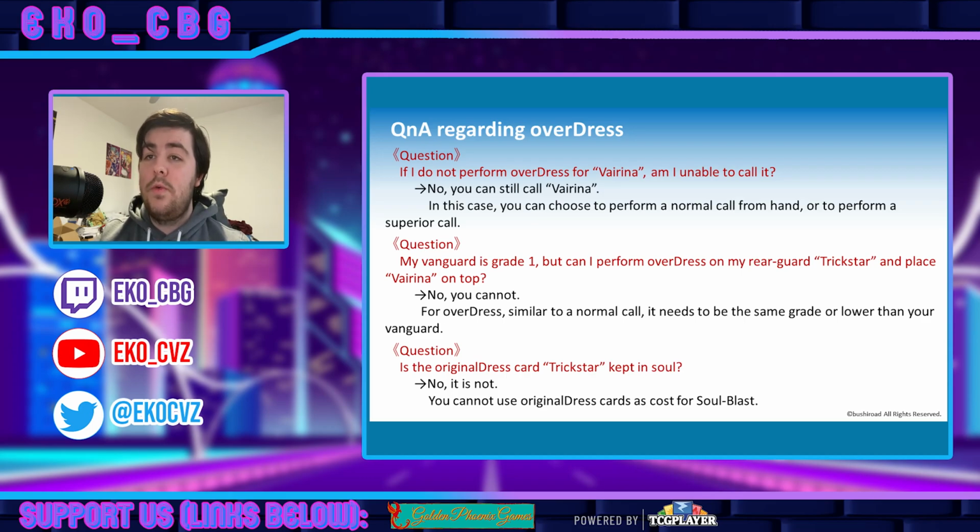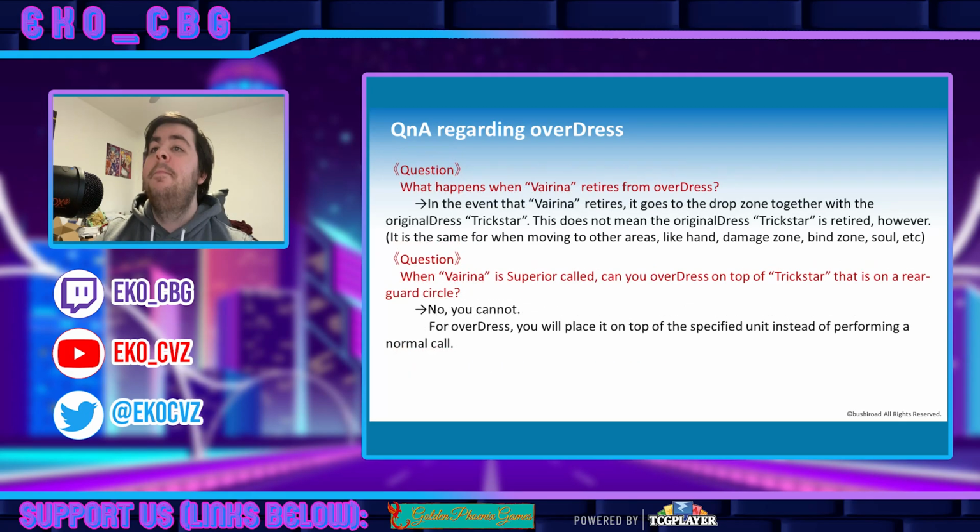And then, is original dress card Trickstar kept in Soul? No, it isn't. And you cannot actually use a Trickstar as part of the Soul Blast 2 in order to retire. Now, what happens when Variana retires from OverDress? In the event that Variana retires, it goes to the drop zone together with the original dress Trickstar. This does not mean that the original Trickstar is retired, however. It is the same for when moving to other areas like hand, damage zone, bind zone, soul, etc.